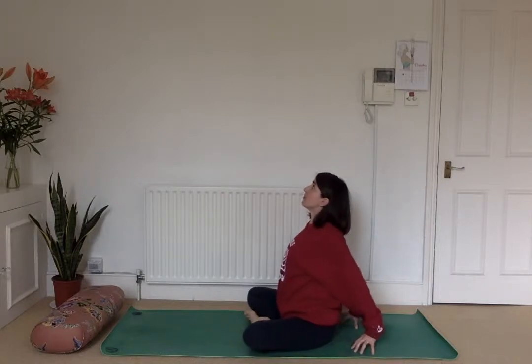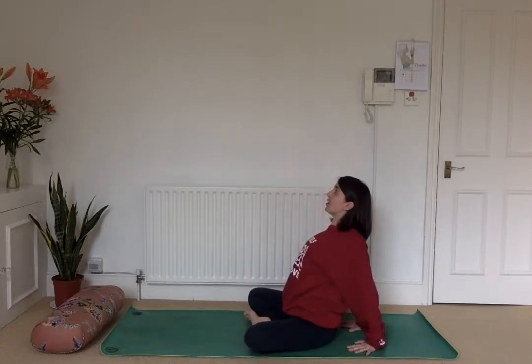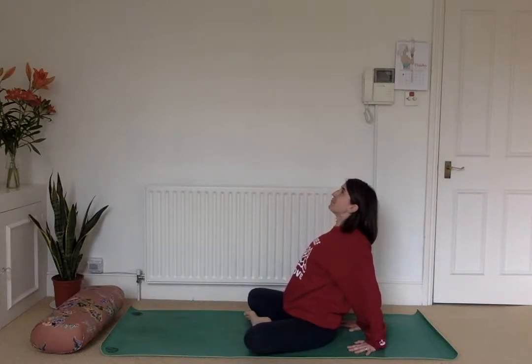So either up here on the fingertips, drawing the shoulder blades back, squeezing the elbows in towards one another, open across the heart, or exactly the same on the palms, lifting the heart up towards the sky. Big buoyant breaths here, really inhaling to lift the heart. Exhaling to soften in the shoulders.